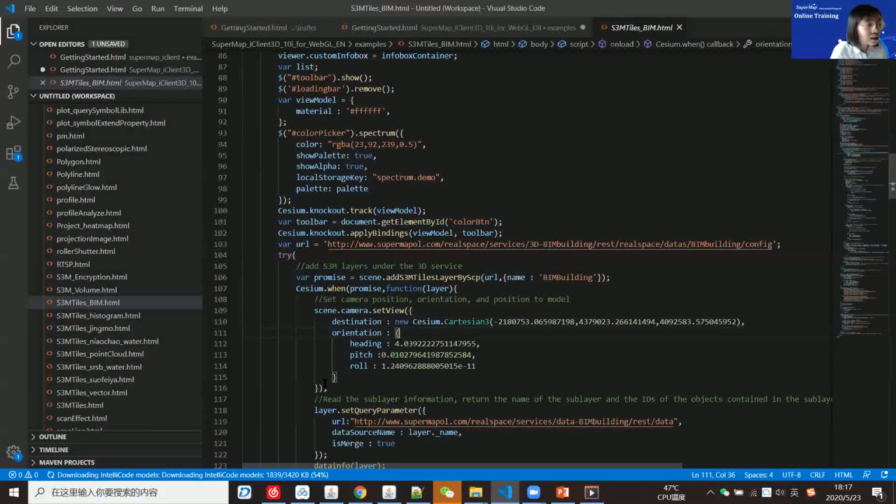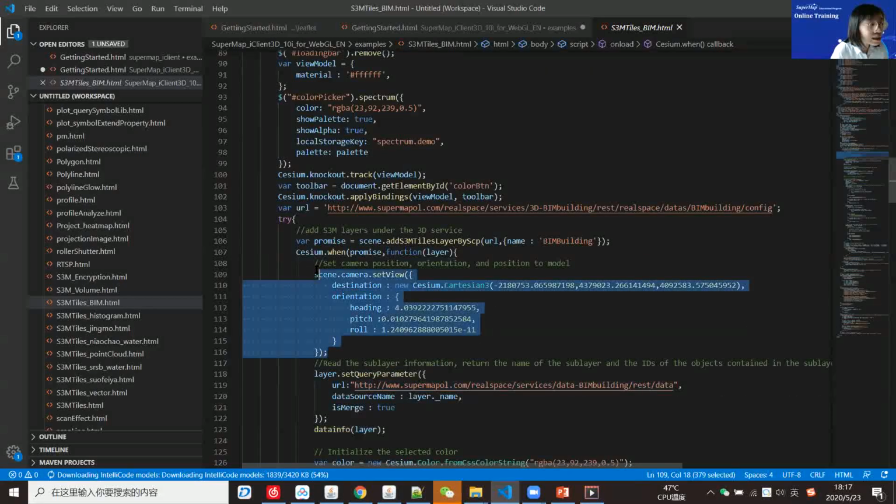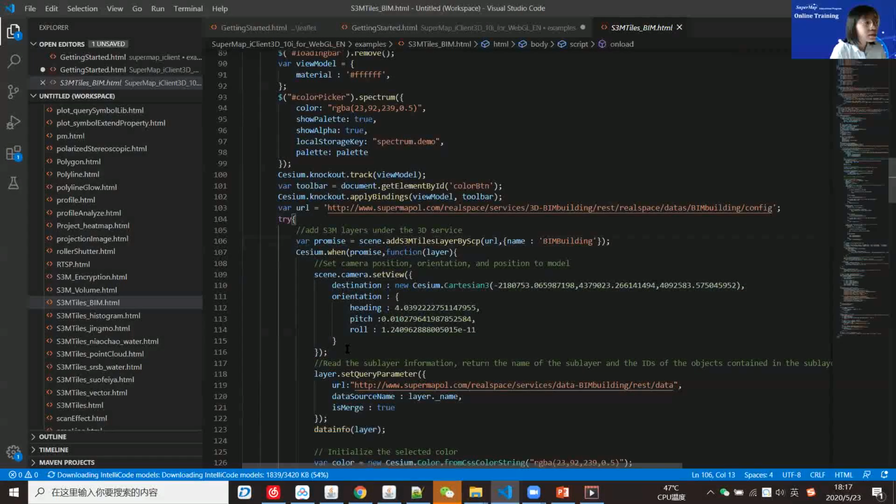It has set orientation. So this is already set for this, then we could have, okay, copy this.